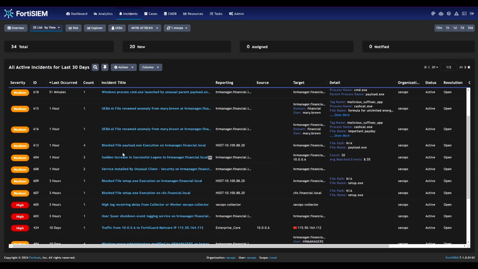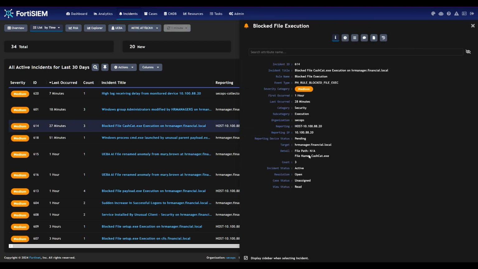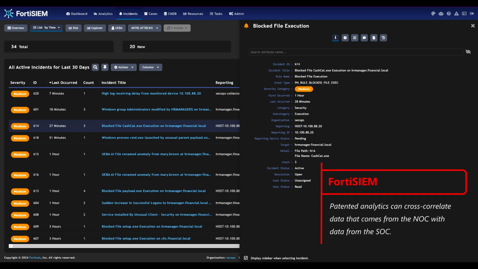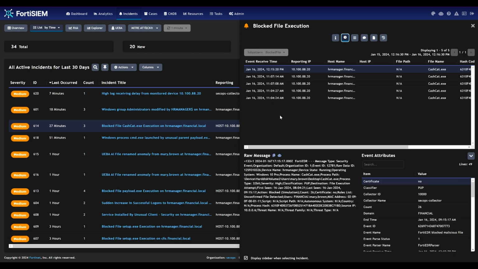That said, we see all the incidents that are related to the just-run ransomware attack as well. Let's go ahead and drill into one of the incidents. Here we see some of the basic details from the incident, including the time, title, the rule that was matched, the reporting IP, and the target. Let's have a look at the triggering events by clicking the Triggering Events button in the window.